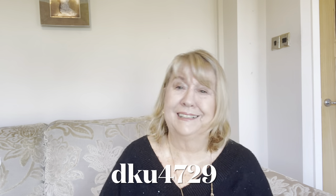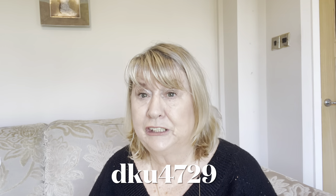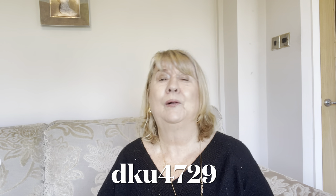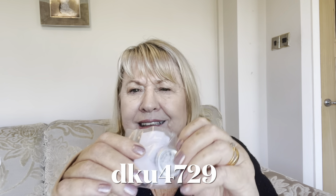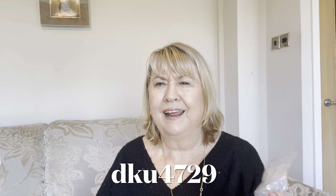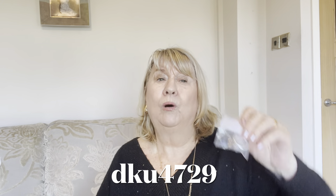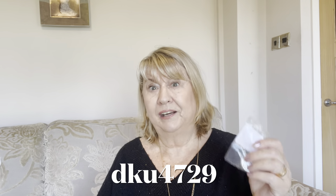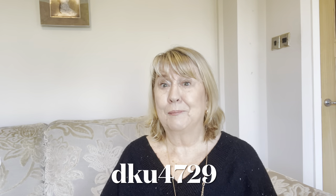You can get absolutely anything on Temu — right down to the kitchen sink. For example, the little silver strainer that goes on the overflow of my wash basin came out ages ago and I kept meaning to replace it. I found them on Temu — less than a pound, and there were two in the packet. I've already put one in and I've got a spare for downstairs.